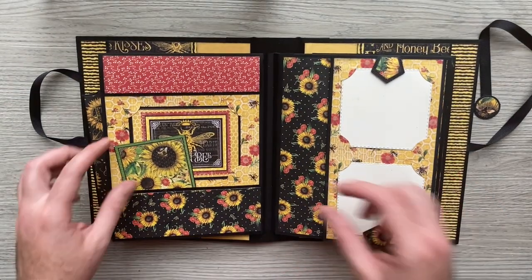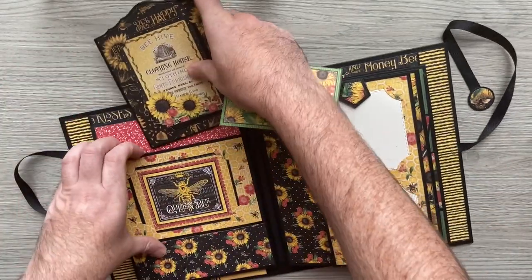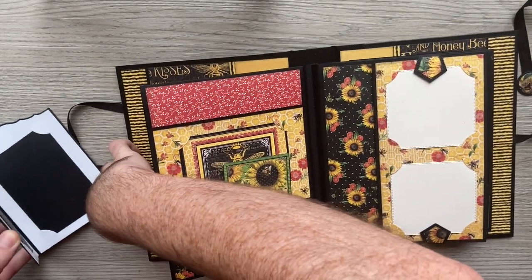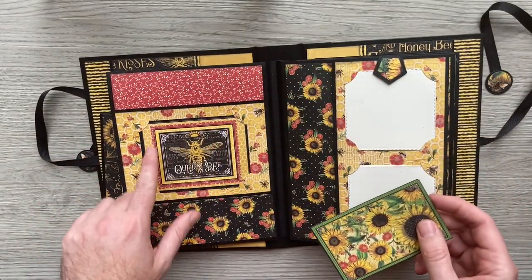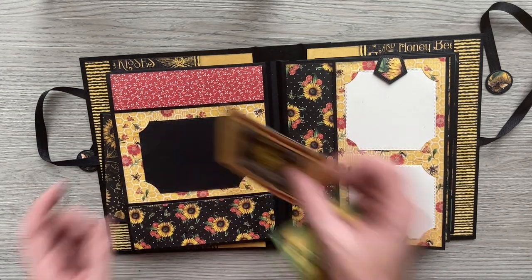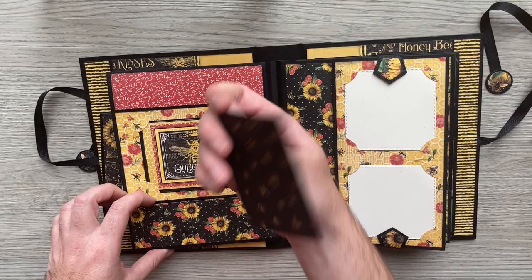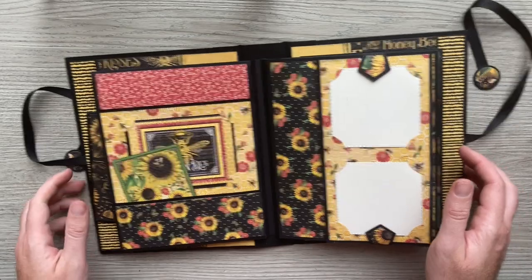Then we opened up here and we've got two pockets, one there and a shallow one there. Just tuck him back in. There we go. And again, we've used those 3x4 photo slots in there, and on the day it was just a plain photo mat, but it fits those journal cards nicely there, so I just finished off that page nicely there. And again, this is just one of the cut aparts from one of the pages, just tucked in there. So if you haven't got the journal cards, you can just use those instead.